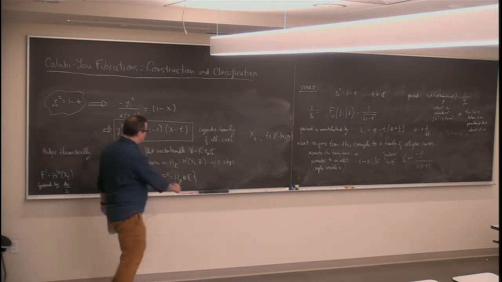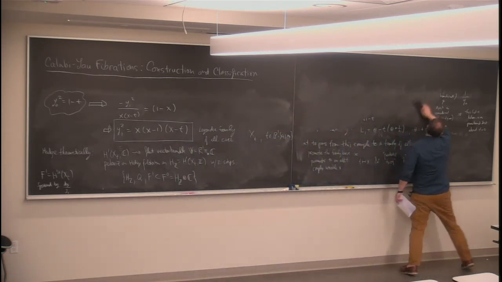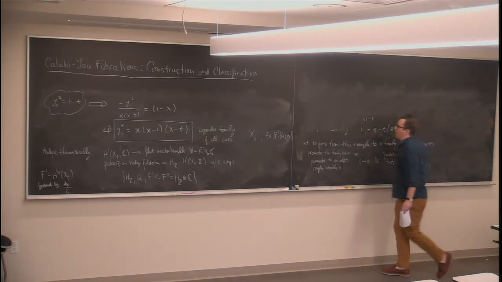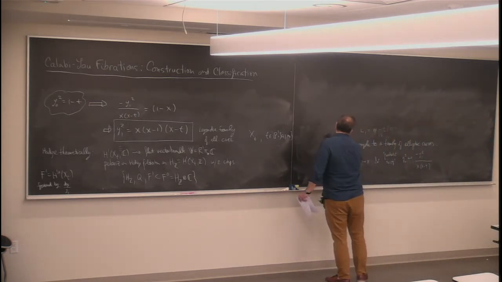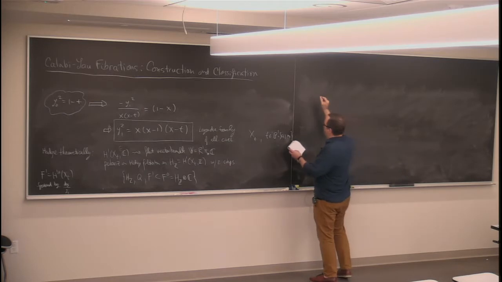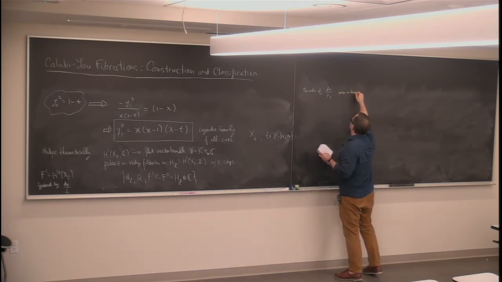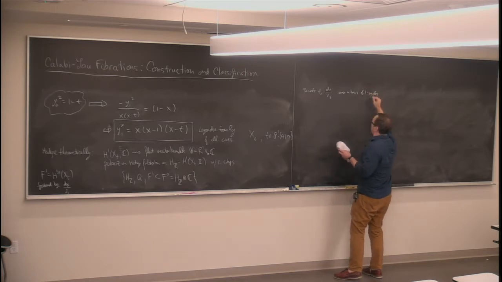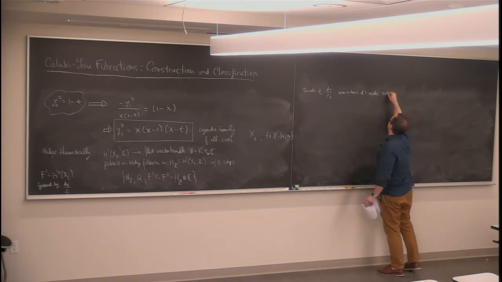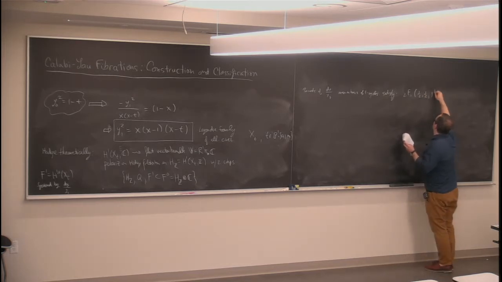Okay? So now, what are the periods? The periods of dx over y1, well, this is a familiar story. It's the story from the Legendre elliptic curve. But let me just repeat it. So periods of dx over y1 over a basis of 1-cycles, like an A cycle and a B cycle, satisfy the hypergeometric 2F1 equation with parameters 1/2, 1/2; 1, in t.